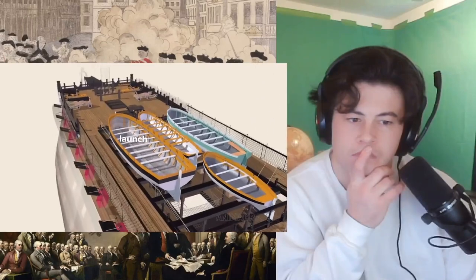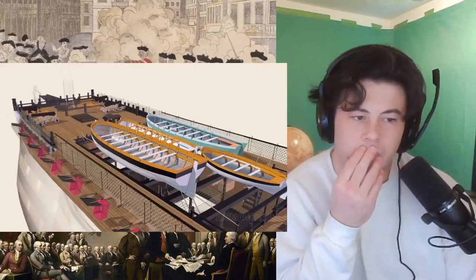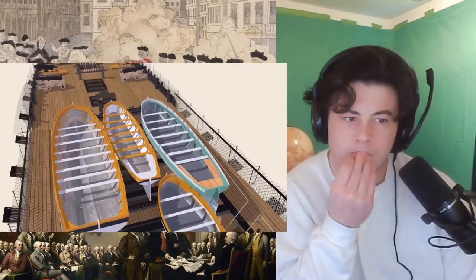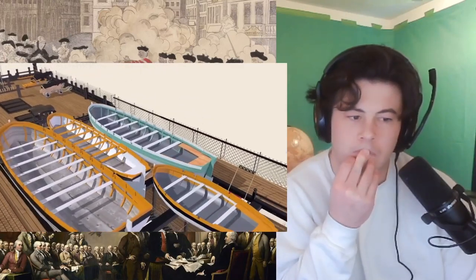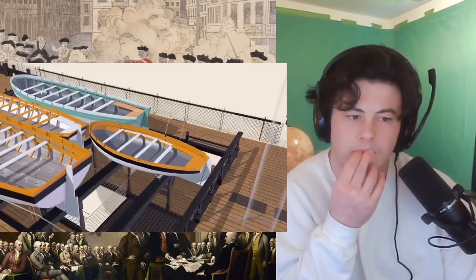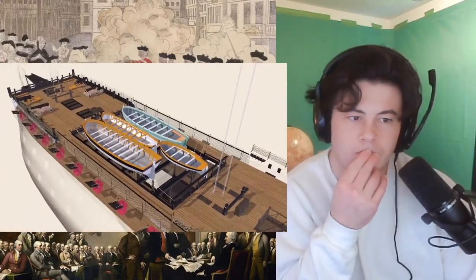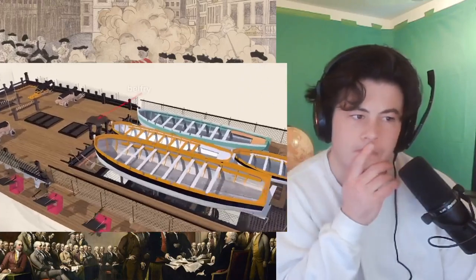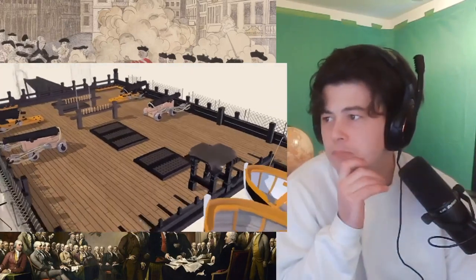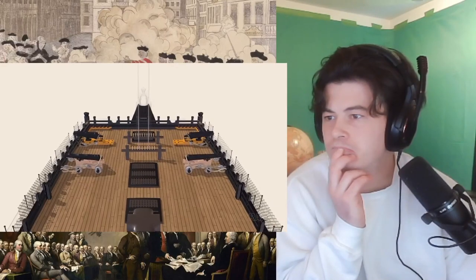There's the launch, which is the largest boat, able to handle the anchors or a ship's cannon. Pinnacle boats transport senior officers, while the barge is for the admiral. Cutters, the smallest and fastest of the boats, are mostly used for emergencies. During battle action, all of these boats are used in some capacity. There's a belfry and bell nearby. The frontmost part of the quarterdeck is called the forecastle, hearkening to older ships where this area was raised up from the deck.